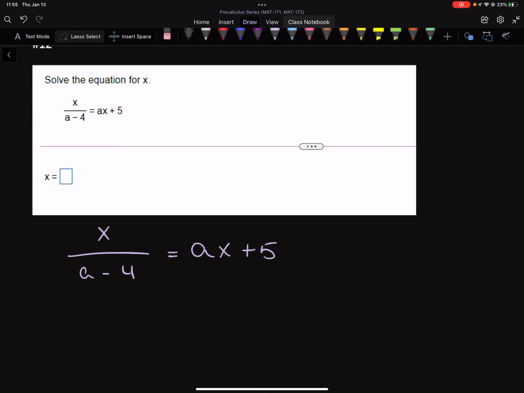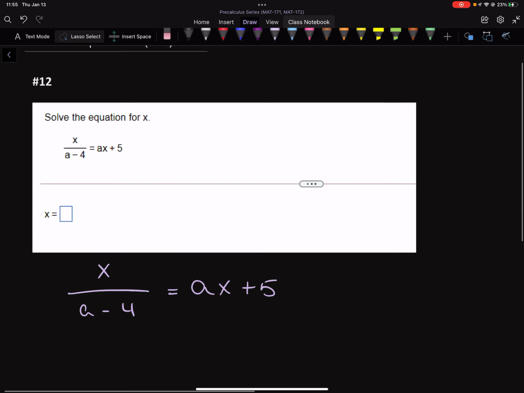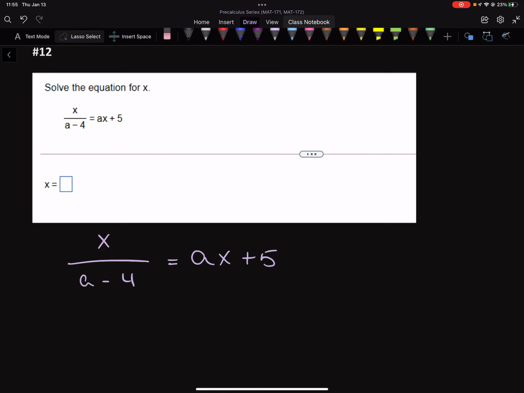Hello everyone. So I've received our first homework request from a fellow student, Rain, and she wanted to just get some pointers on how to factor once you get to a certain stage of this problem. So this is like number 12 in the linear equations homework 1.1. Hopefully you started as well.